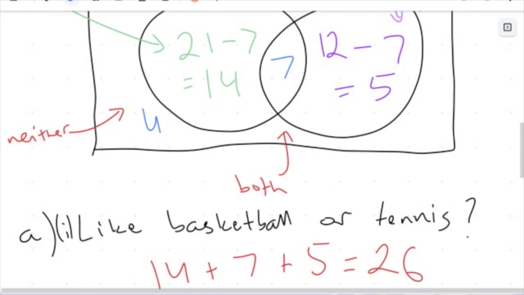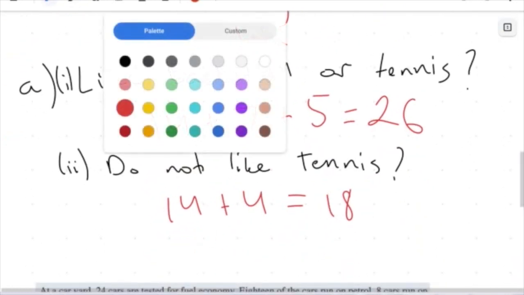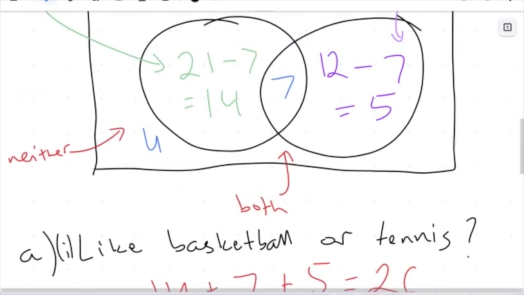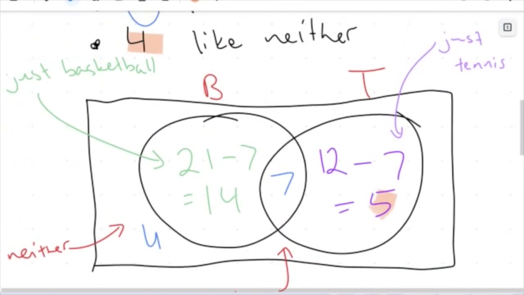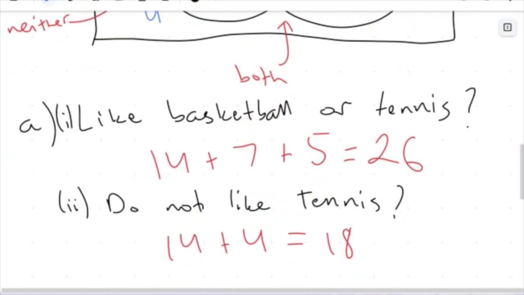And we are now in the final section. We're asked how many people like only tennis. But we've already answered that because we have this 5 here. As long as we make a Venn diagram really nicely right off the bat, the questions become a lot easier. We can just read off our really nice Venn diagram. So we're actually just going to skip that question and go straight into section B.